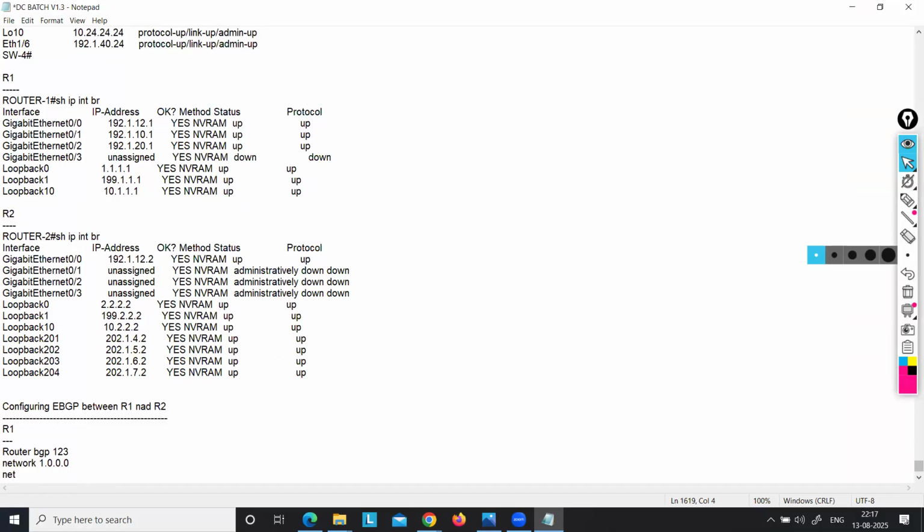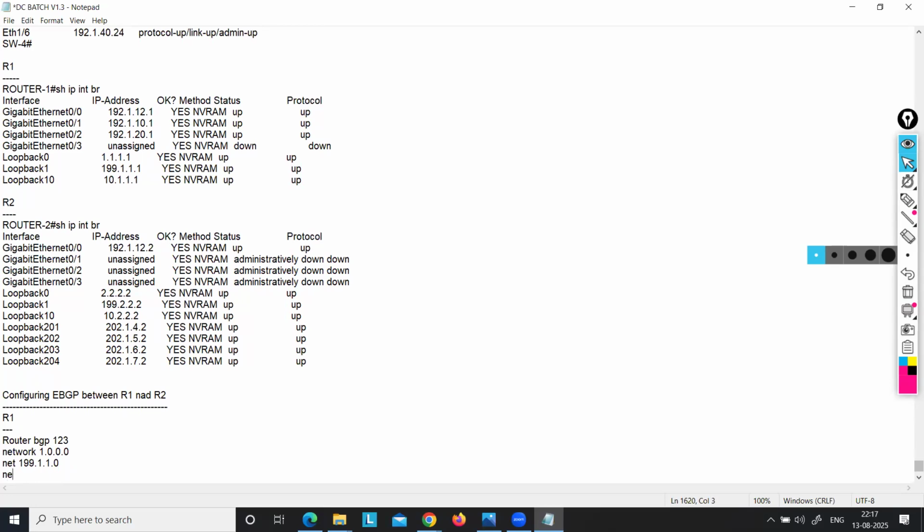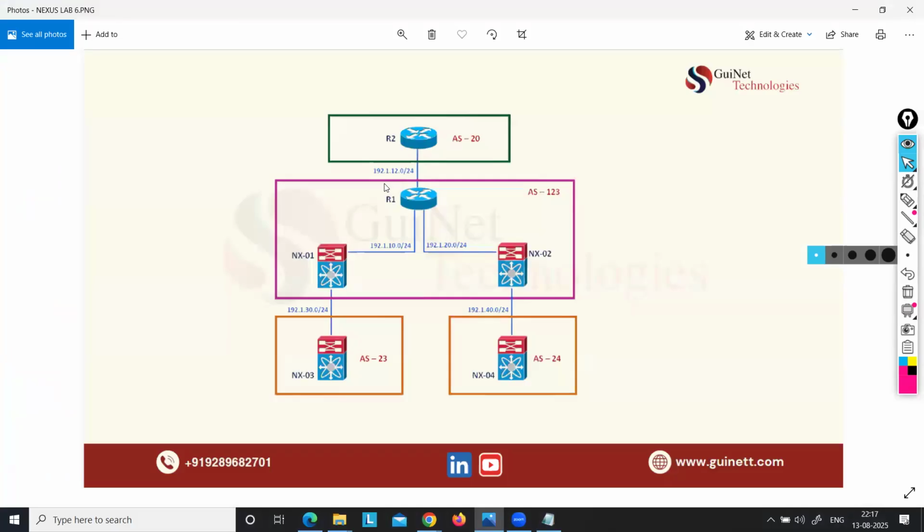You have to define the neighbor, right? Yes, no problem. Neighbor I will define after this. Network 199.1.1.0. Then neighbor. What is my neighbor? No, here R1 to R2 I am doing, so physical 192.1.12.2.